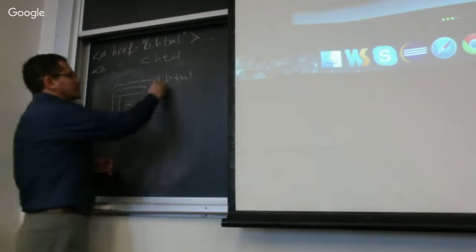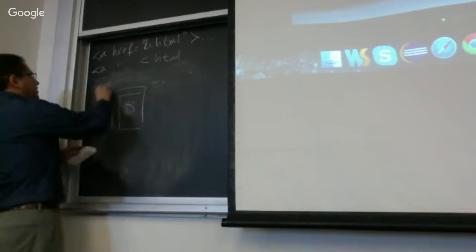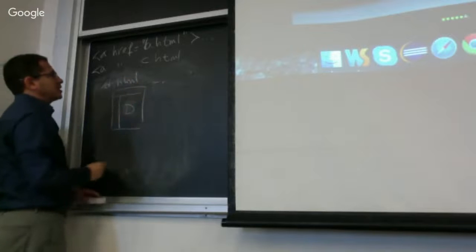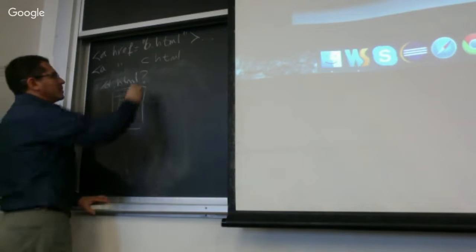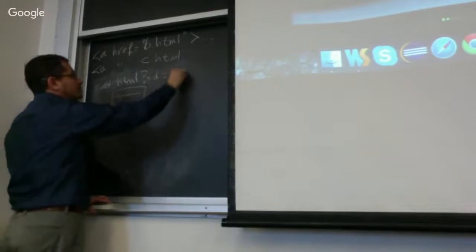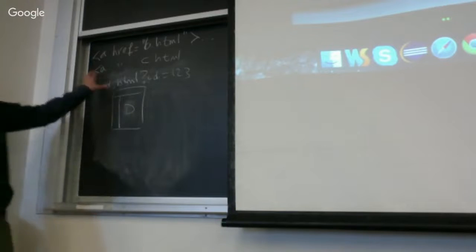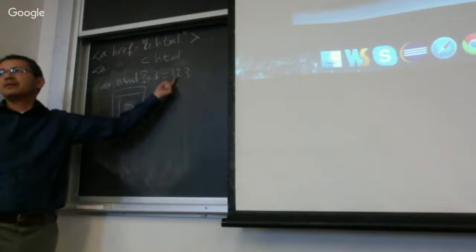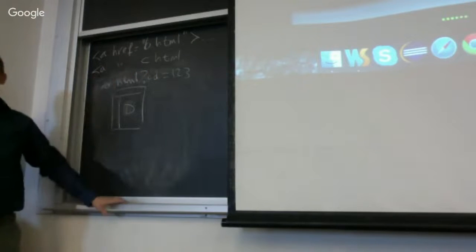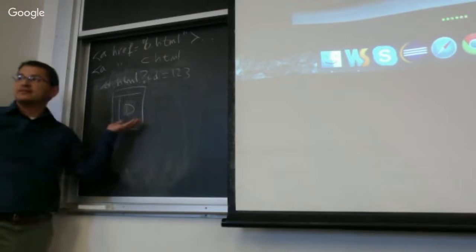So somehow we would like to encode in this URL, if you have d.html, some ID. Maybe in the query we might encode the ID of the movie, 1, 2, 3. Now it uniquely identifies a particular movie. This URL uniquely identifies the details of a particular movie identified by this ID. I should be able to grab this URL, email it to someone, and when they click on that URL, they should be able to see the same content that I see.